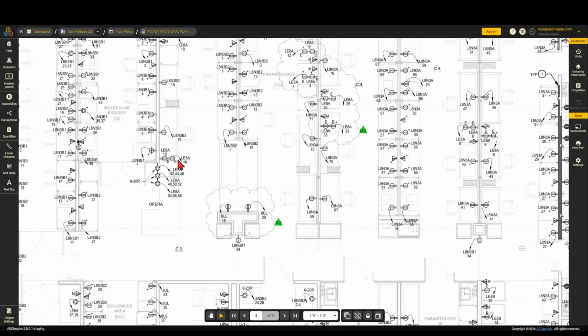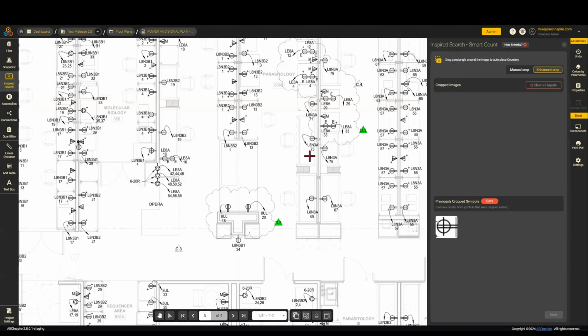Another great portion of this release is some of the workflow improvements we've had overall. So inspired search is one of those. Inspired search is going to look and feel similar, but we did add some cool features. So if you notice your inspired search preview window, we now have a new category called previously cropped symbols. This is going to help you keep track of items that you've searched already, so that you can either reference, bring back into search, or actually just keep an eye on what you've done so you don't retake a certain image or retake a certain symbol.